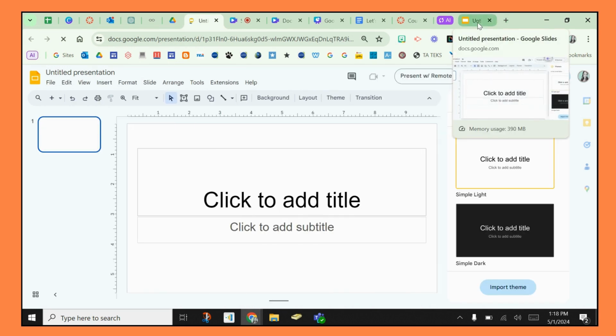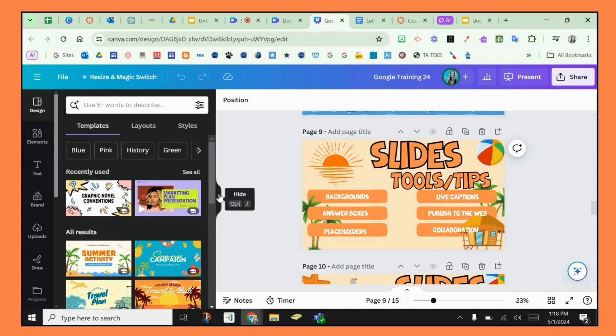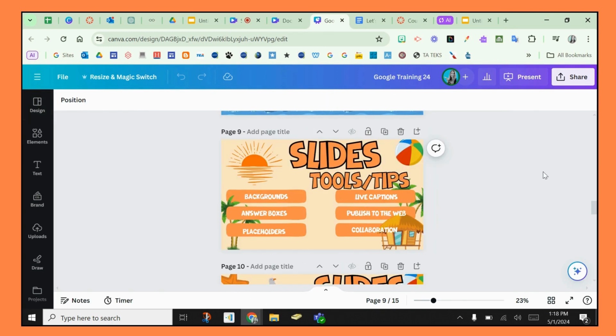The first one is going to be about adding backgrounds to your slide. I love to design in Canva. That's where I've made these videos. That's where I made a lot of my graphics and designs. And in Canva, you can really customize things. We'll just go ahead and use the slide that I built for this training. When you build a design in Canva, and if you want more on that, get with your ITS. We can show you all the things in Canva.